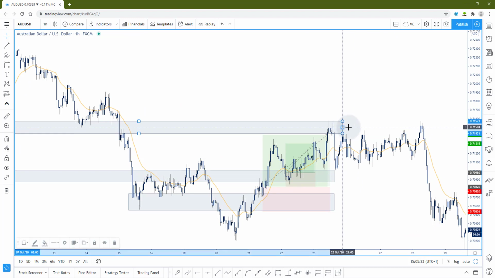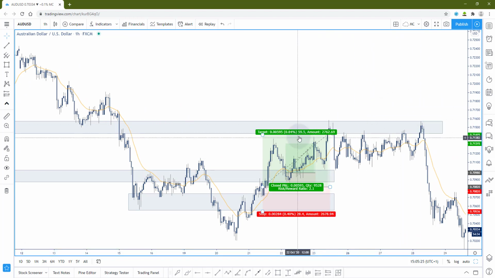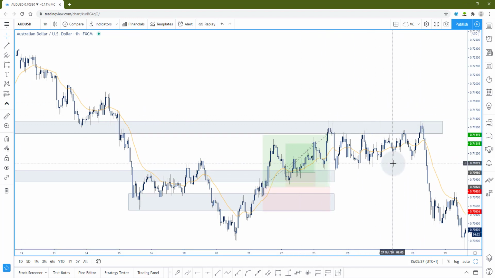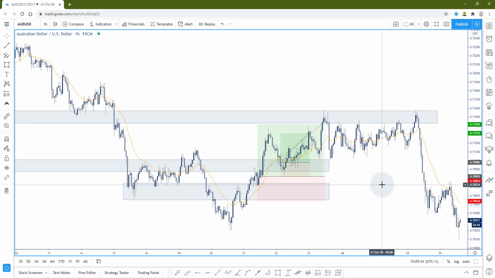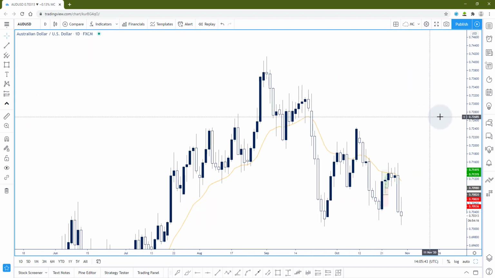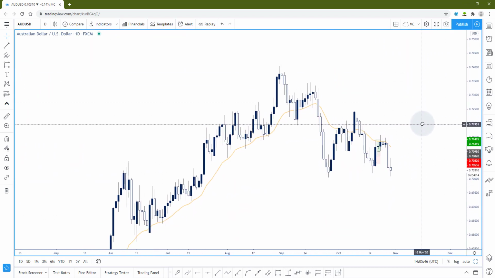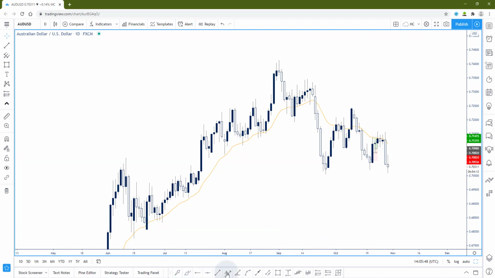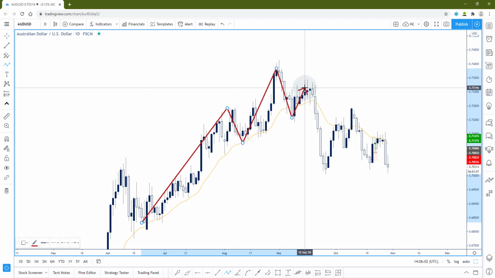And you can also see that this area of support and resistance where he chose to take profit held really nicely and produced a very strong sell-off here on the 28th of October. And the reason for that, we can just have a quick look on the daily time frame, is because the long-term trend here potentially is breaking down. As you can see, this potential trend reversal here forming as we had higher highs and higher lows forming, and then we had the first lower high here on September 17th.